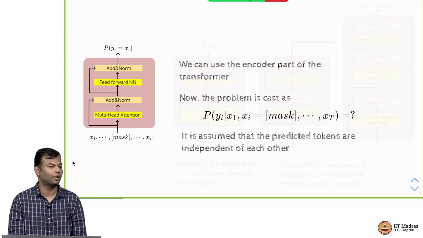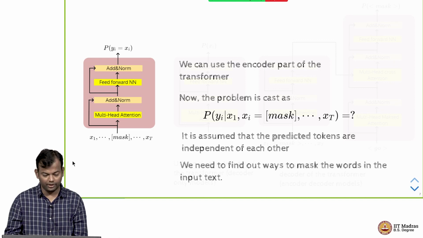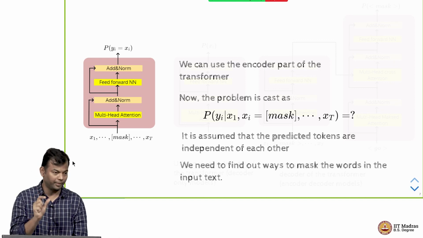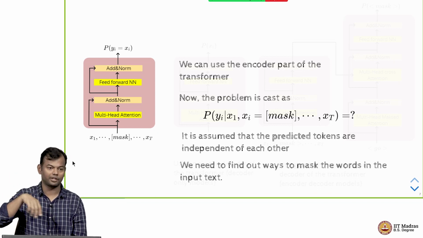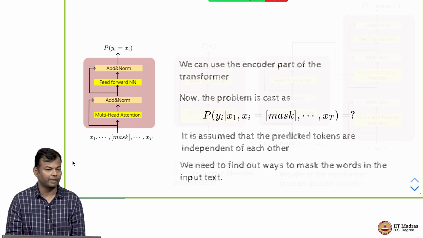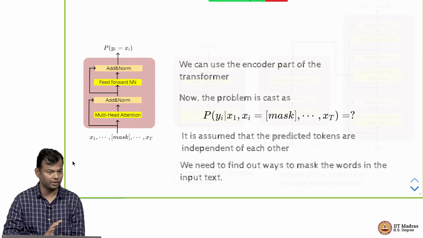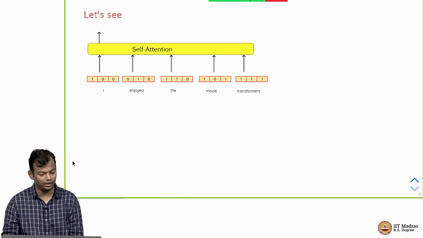So that's how we are setting up the problem: some k percentage of the tokens are masked. These k percentage of the tokens have to be predicted given the remaining 100 minus k percentage. So now we have to find out ways of masking the word, because this word cannot be fed in the input. If I just feed the sentence, I like to read a book, and then I ask it to predict the second, fifth and 10th word, obviously it's a trivial problem, right? So you have to mask these words. These words have to be deleted from the input and then produced at the output, right? So how do we do that?